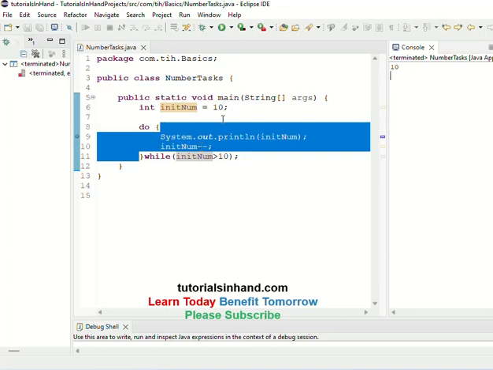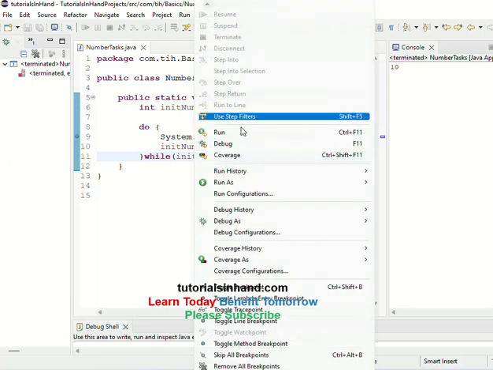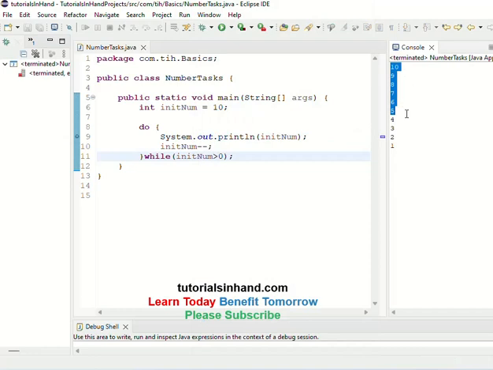Now we have the task at hand where we want to print the numbers from 10 to 1. So here we have to just modify this condition to greater than 0 so that we can get the numbers from 10 to 1. If you run this, you will get the numbers printed from 10 to 1, and this is a very simple program. Now we are going to see how this is working.